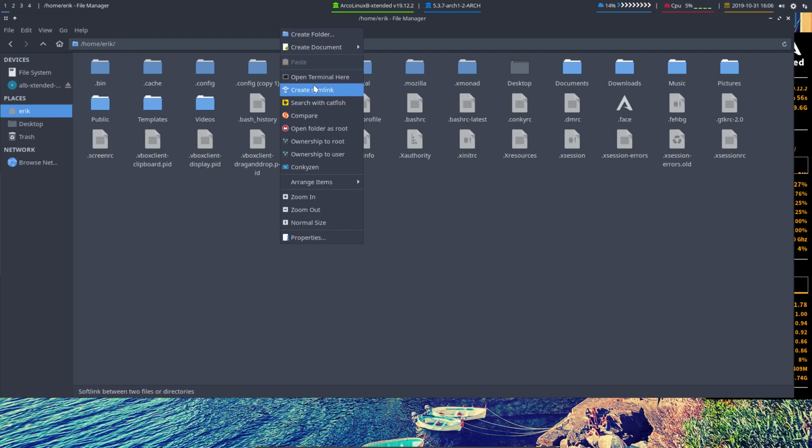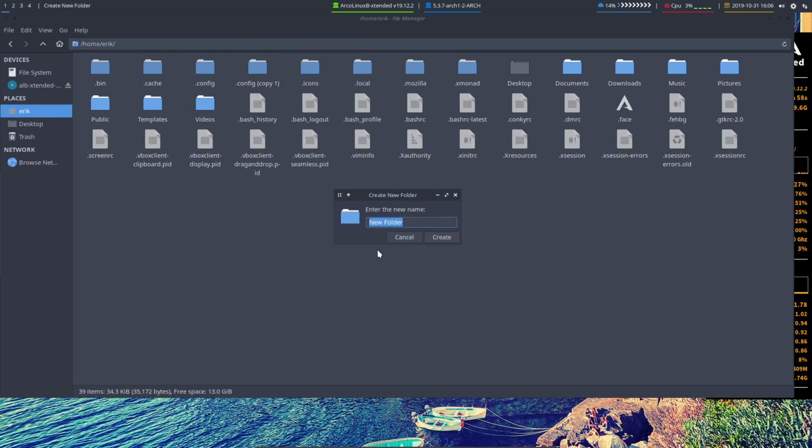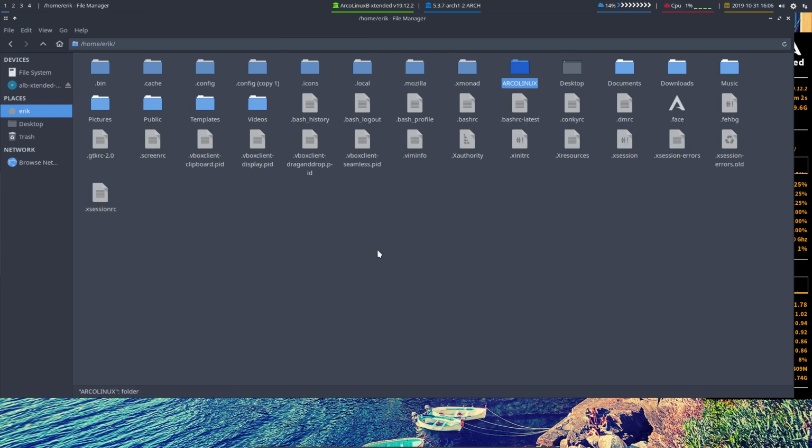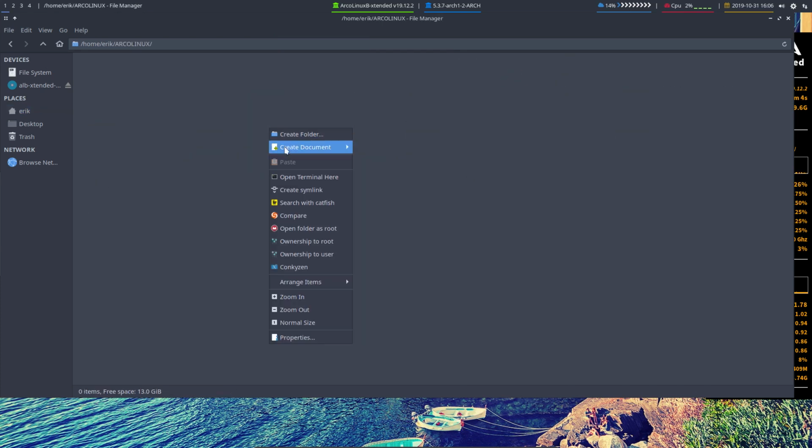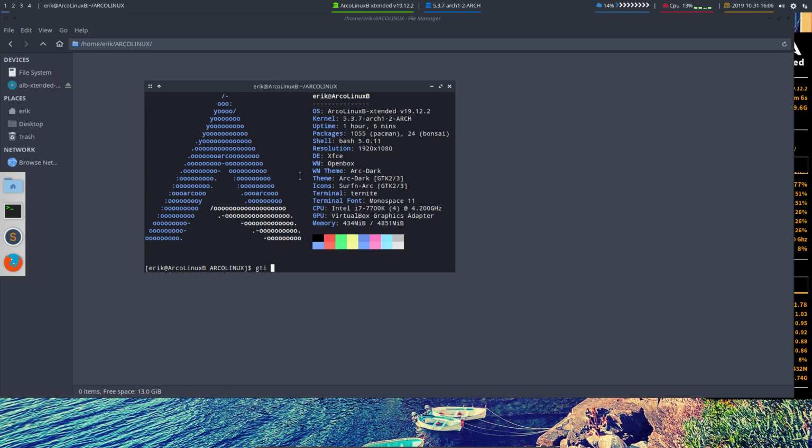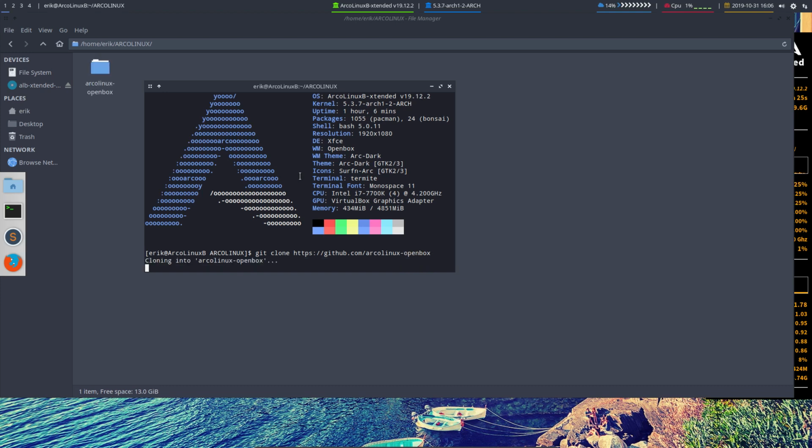All right. I'm always methodical in these things, otherwise you get lost. Structure. Git clone me, https github.com/ArcoLinux, not config, OpenBox.